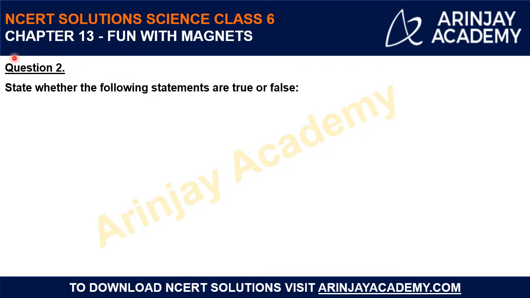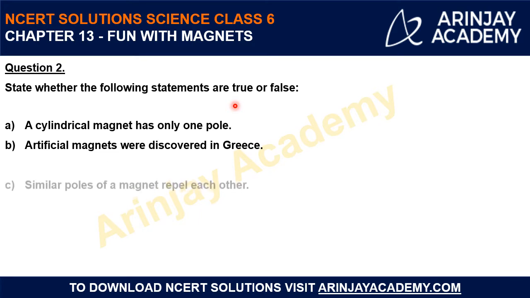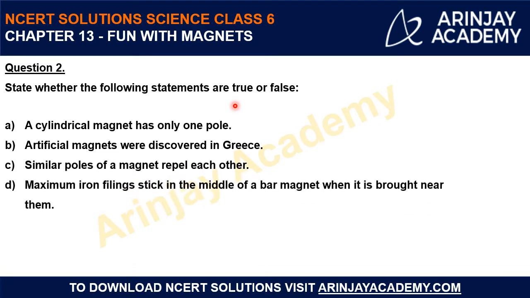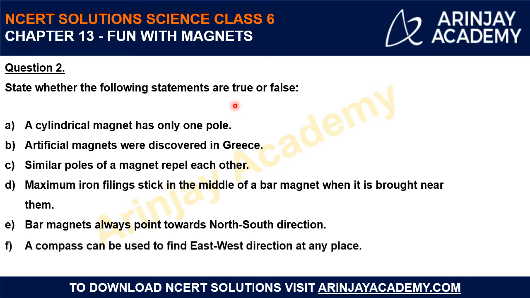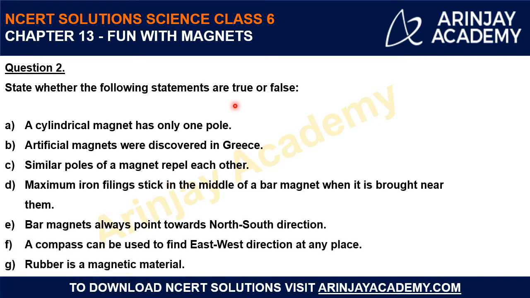Here we have question 2. State whether the following statements are true or false. So given below are some statements. So आपको हर एक statement को observe करना है. You need to analyze and tell whether they are correct or not. So let me show you all the statements first. So here we have all these statements. We will analyze each one of them and then tell whether they are correct or not.